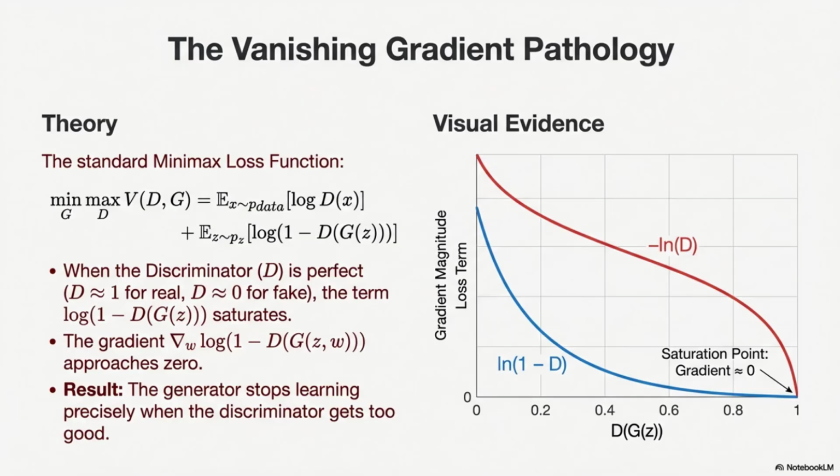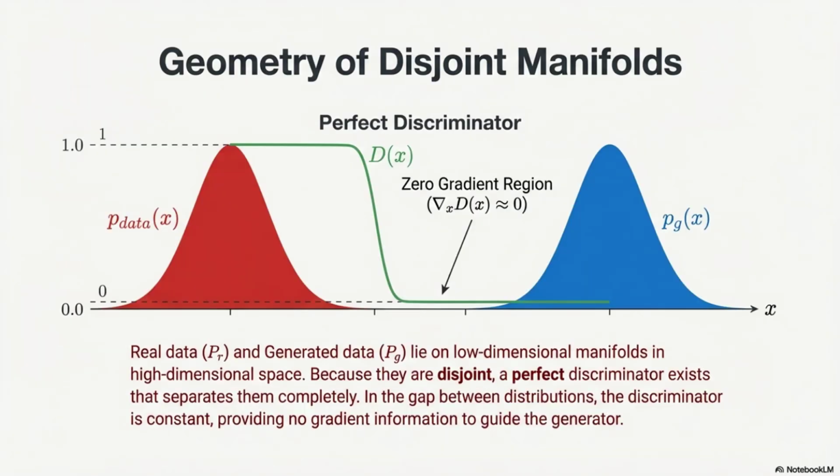Okay, so here's the plan for today. First, we're going to really dig into that vanishing gradient problem. Then we'll look at the super clever math fix called the Wasserstein solution. After that, we'll jump into the actual architecture, stuff like DCGAN. Then we'll see some real magic with CycleGAN and get into the nitty-gritty of artistic control with StyleGAN. And to wrap it all up, we'll see where GANs fit in the grand scheme of things with something called the generative trilemma.